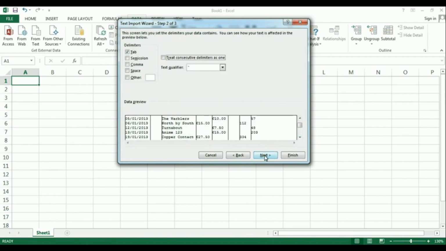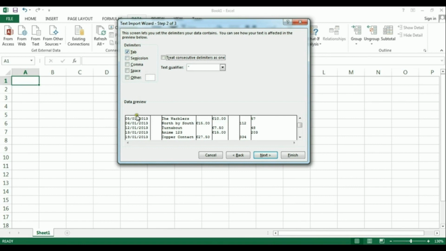Step 2 of the Text Import wizard is centered around the use of delimiters. Remember, delimiters are the objects between data that we use to separate them. In our case, we use tabs, and as you can see, this is selected. But almost anything can be a delimiter: semicolons, commas, spaces, or any other character, even letters and numbers. If we'd used a letter or a number as a delimiter, we can specify that by ticking the radio button and typing in the character used as the delimiter.